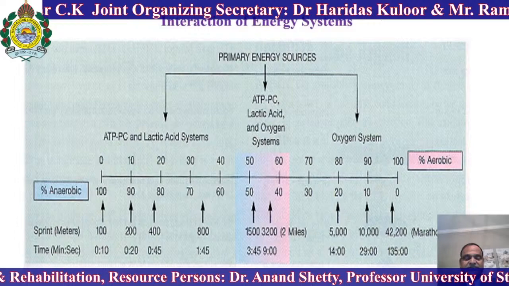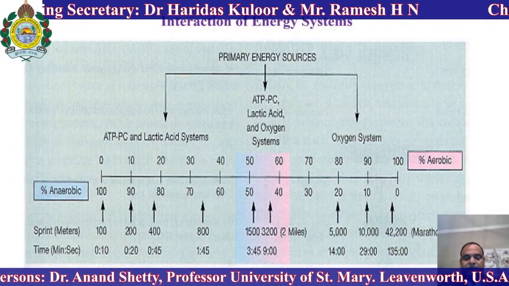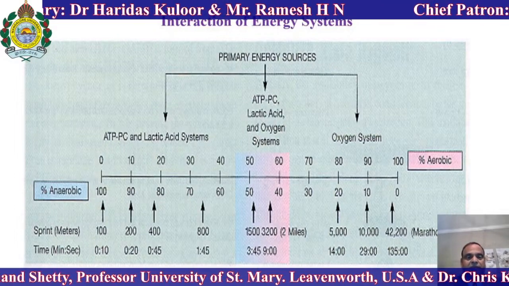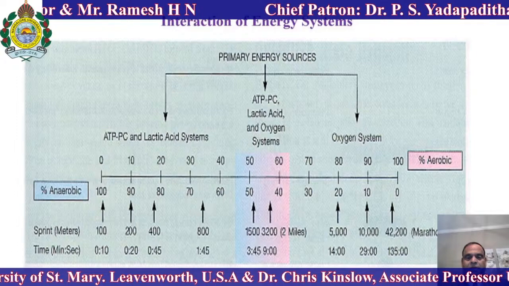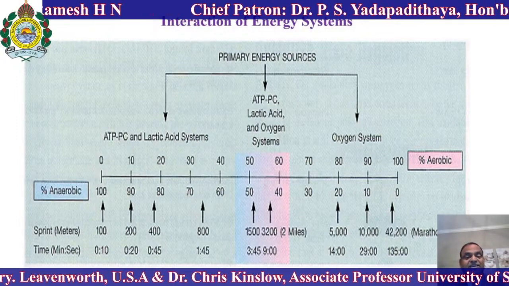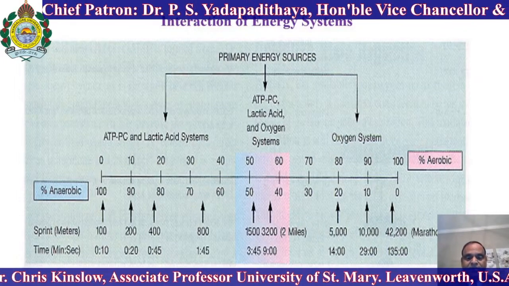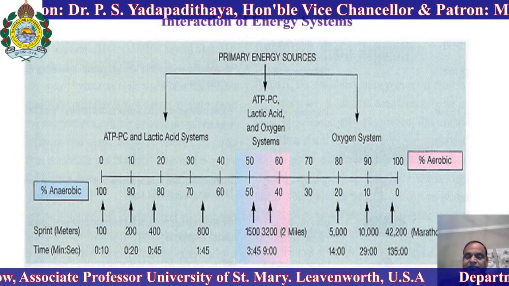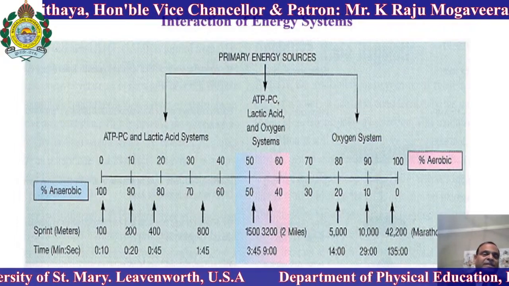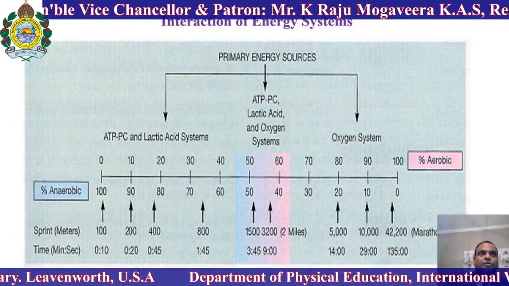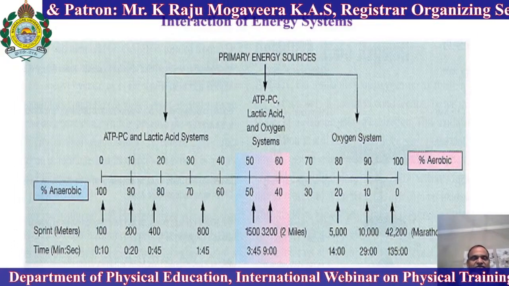What it says to us is that depending upon the intensity and the time duration, your body knows how to use that energy system, depending upon the intensity as well as the nutrition. If you look into the 1,500 meter runner and 3,000 meter runner, those people have to develop both of those systems, aerobic as well as anaerobic. Therefore, it's very difficult to train people who do the 800 meter, 1,500 meters, or 3,000 meters running.